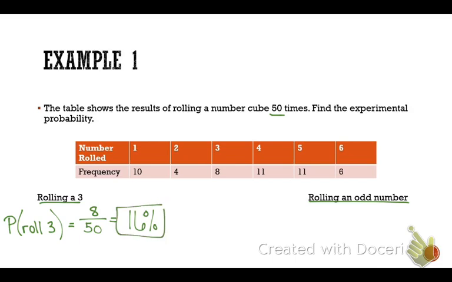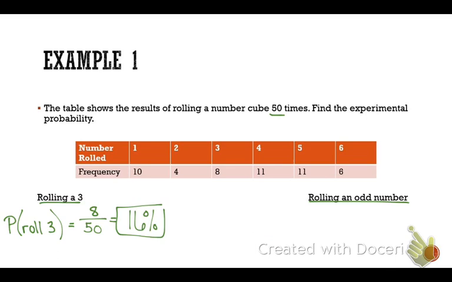All right, so I'm going to pause for a minute and just let you guys get started on this. You might be stuck right away on it, and that's okay. But you might be able to kind of figure out what to do here. All right, so probability of rolling an odd number. Remember what you're supposed to write before the equal sign. Okay, so something goes here, and then equals, and then I'd have a fraction over here.